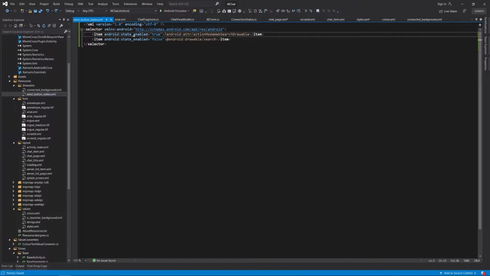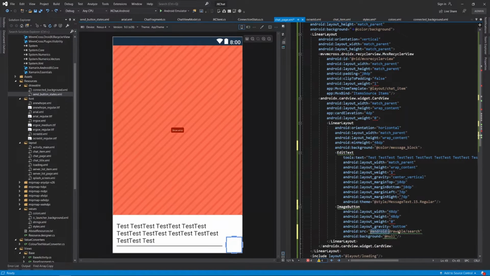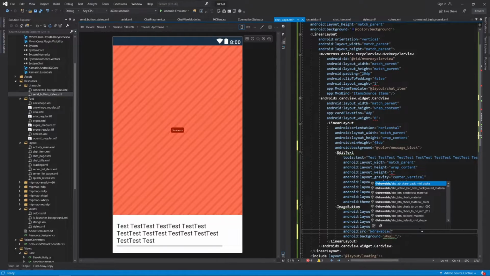We will set it to icon, so it will be just drawable send button states.